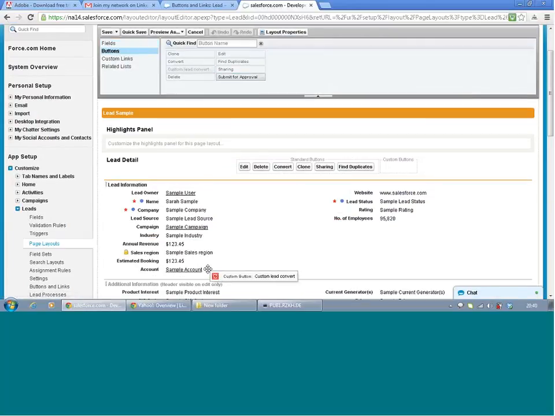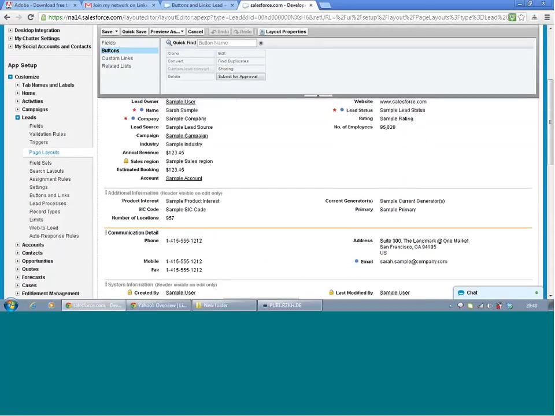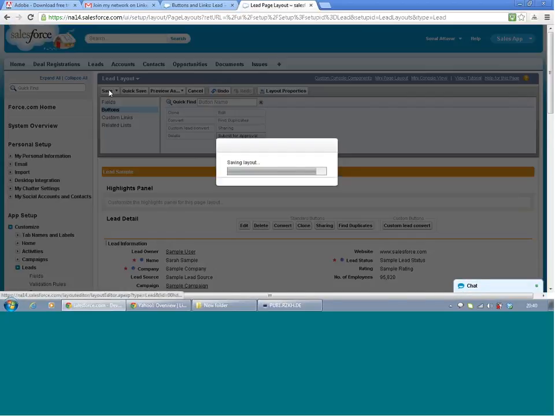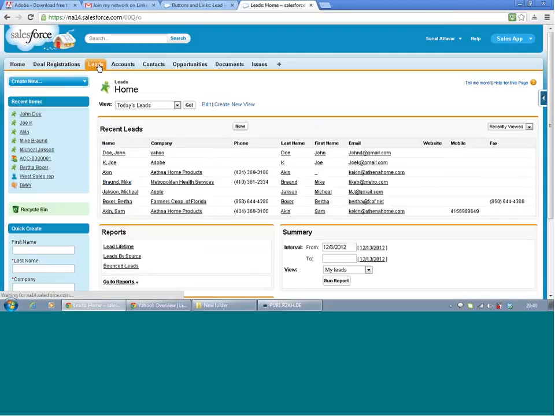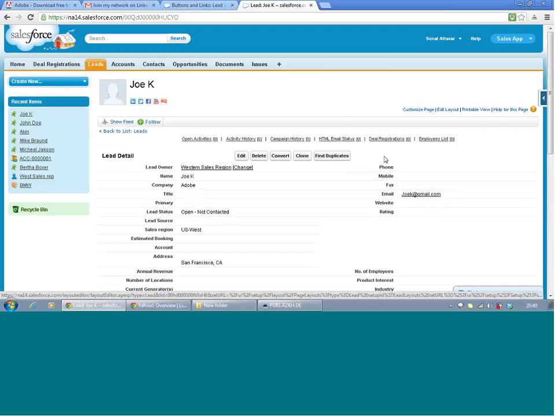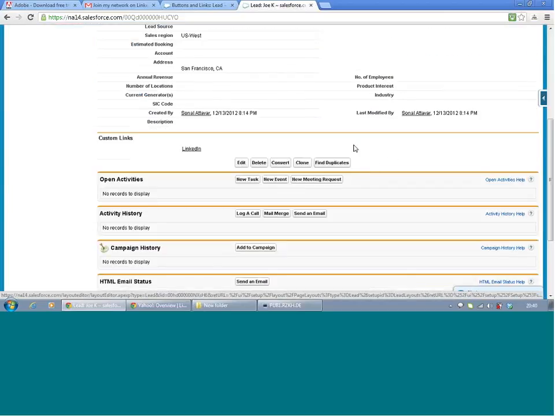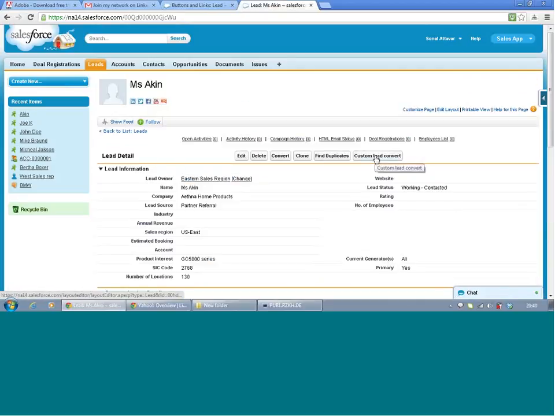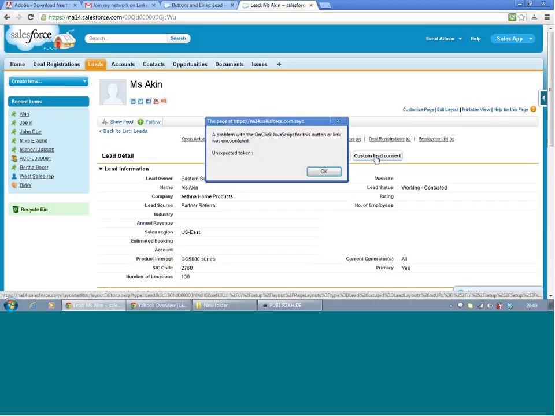And drag and you can drop it only on the custom button section. It's there on the top, next to the right hand side of the standard buttons. Yeah, you see that. Yes, it can only go there. Now save this one. Go to buttons and go to the lead data. Okay, so maybe it's not there in the layout we added. So what is the layout you added? Check for the Adobe record, I guess. So click that one. Okay, so it says unexpected token. Go to the button, click.